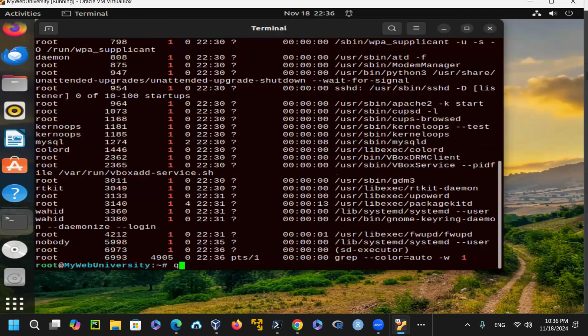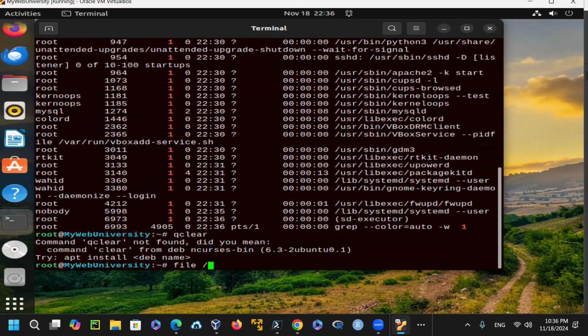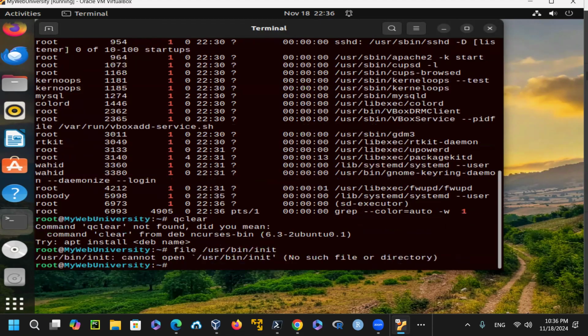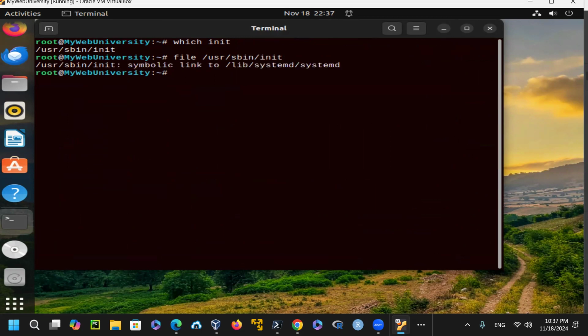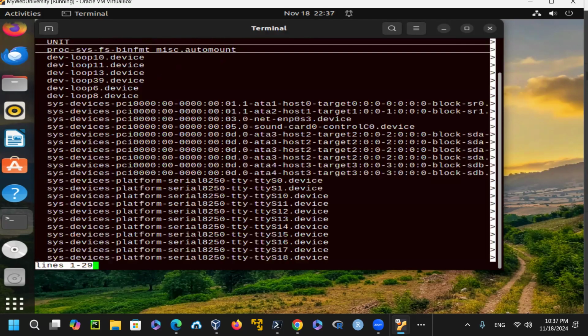So if I clear the screen and run file /usr/sbin/init, you can see it's a symbolic link to lib/systemd, which is the actual directory we looked at earlier. All the files are there, but the systemctl command works here.